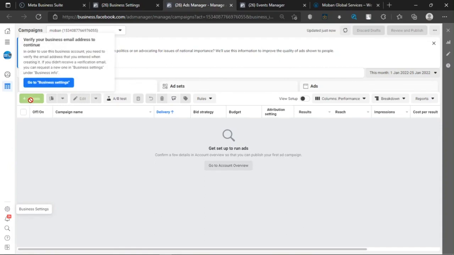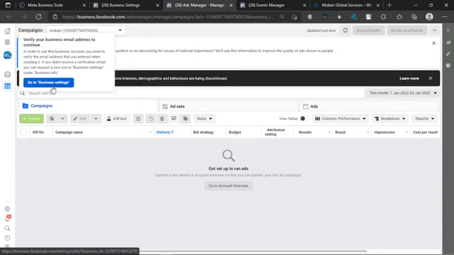You can't click this create button because you need to verify your email address, your business email address. So click go to business settings. So wait for it to load. Just give it a minute.